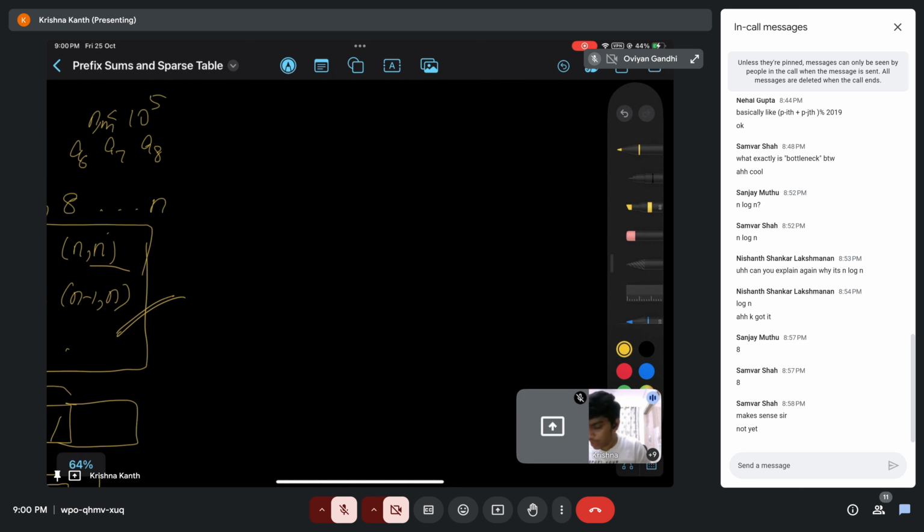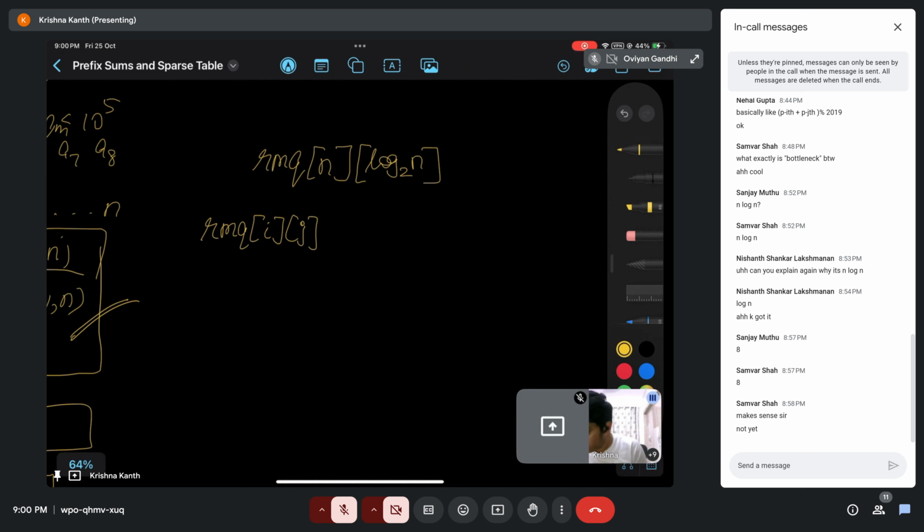So now what I will do is I will store a 2D array. Let us say RMQ, range minimum query. The array is called RMQ, something like this, n log n. This is the size of the array, by the way. It is an n into log n array. Like you have a DP array n into n, a 2D array, this is n into log base 2 n. Now I will define formally what RMQ i comma j stores. RMQ i comma j stores the minimum.